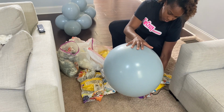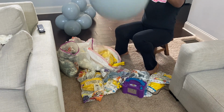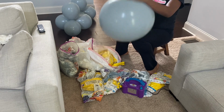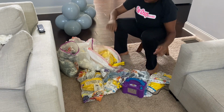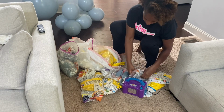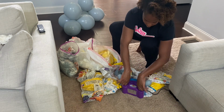For larger balloons, I always place my hand over the top to keep the shape oval, and then I still press it against my skin once it's blown up. All the balloons that I am using are single stuffed, but I do plan on doing a video very soon where I double stuff my balloons to get a custom color.